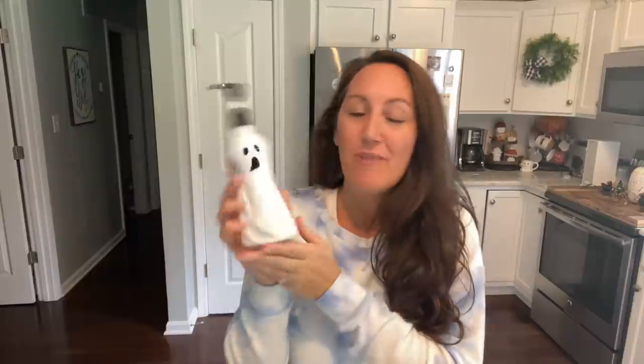Dollar Tree put out these little cute ghost soap dispensers and they also had a skull. I know not everybody was lucky enough to find them, so I grabbed three different soaps from Dollar Tree — the spa soap in orange, the Bath & Beauty Pear Scent, and basic Dial soap in vanilla honey. I grabbed these based on their shape and color, and we're going to turn them into some really cute Halloween and fall designs.